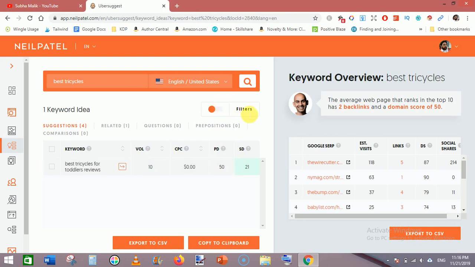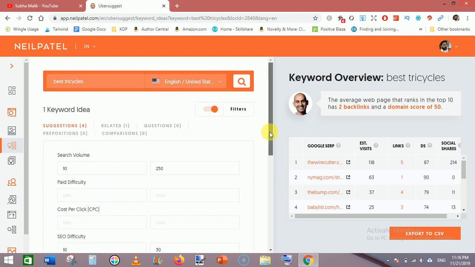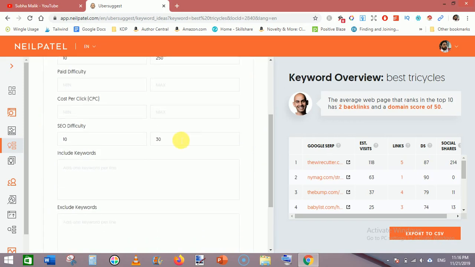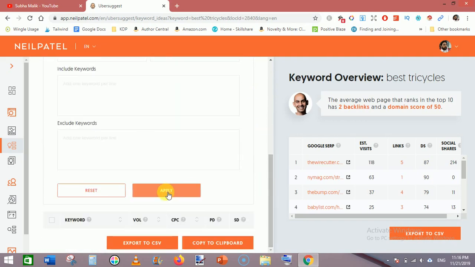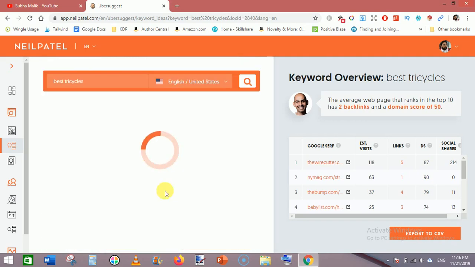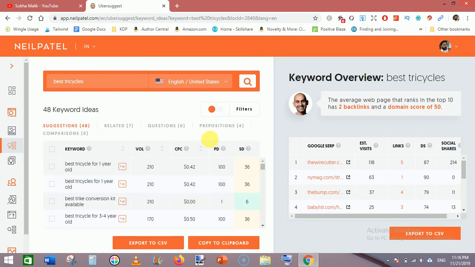And now just change the filters, remove this difficulty, then hit apply. It will show us some more keywords like this.